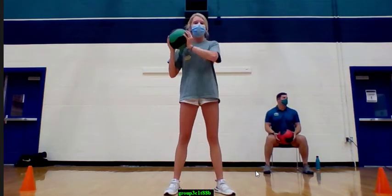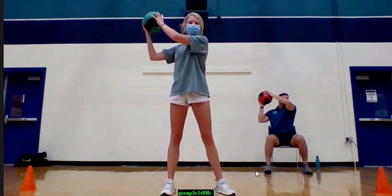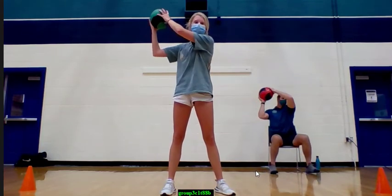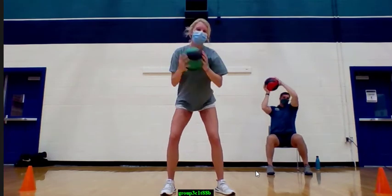So placing that med ball to our left shoulder, okay? We're gonna raise it up, and then we're gonna cross past our belly and lower it down to the ground, all right? And then return back up to our left, all right? So we're gonna do five on each side. So extend up and lower back down.